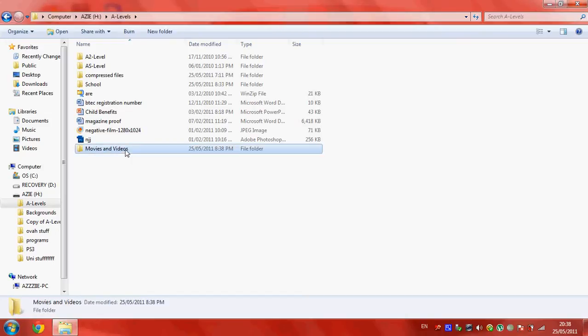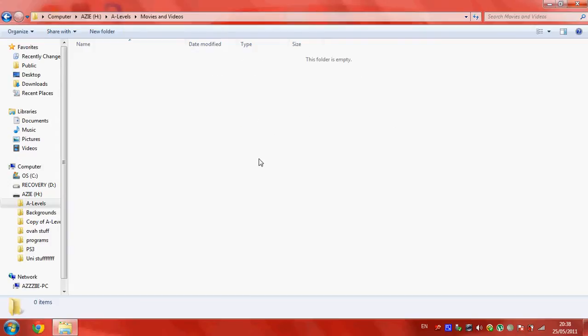Right. If you then double click on this folder, you can see that it's empty. But what it means is that in the future, if you do have any movies, videos, or anything installed in that file type, you can store it into this folder. It makes it more organized and easier because you know where different file types are saved. And in the future, if you are wanting to find specific pieces of information or files and documents, you can do so because you have the separate folders for each section.